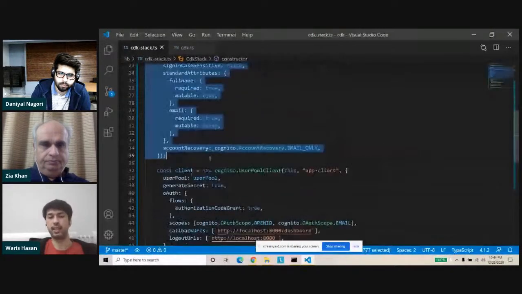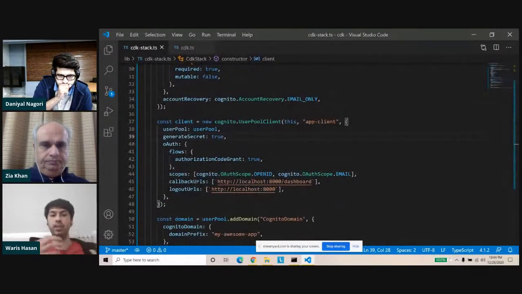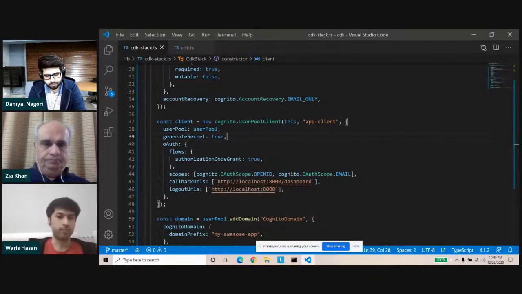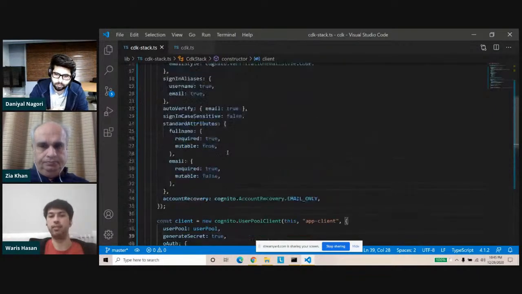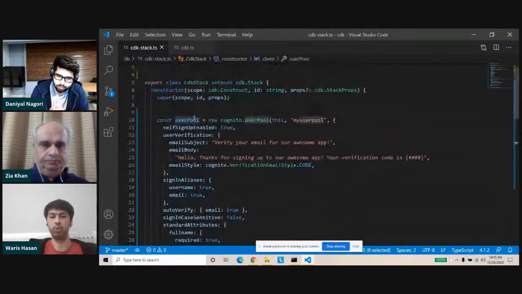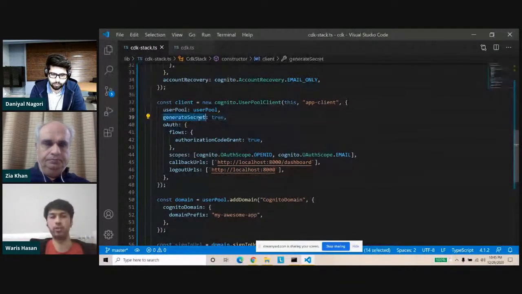Now the interesting part here is the client. Because we're using Cognito's own identity provider, all the settings for the hosted UI and the identity provider would be done in the client. You always need a client whenever you want to connect your application with the client side, the front end, or the hosted UI. In the client there are just a few parameters. The first parameter is the user pool, and we have referenced our user pool here. The second parameter is generate secret, whether we want to generate a secret or not. And we saw on the client side that we do need a secret because we have to pass it in the different endpoints.